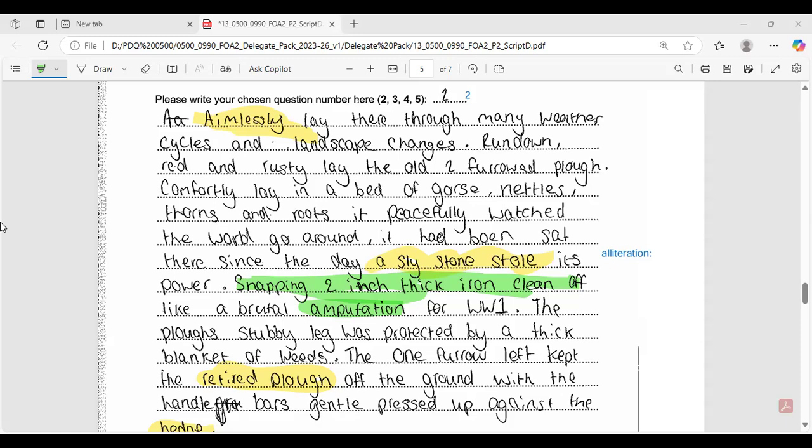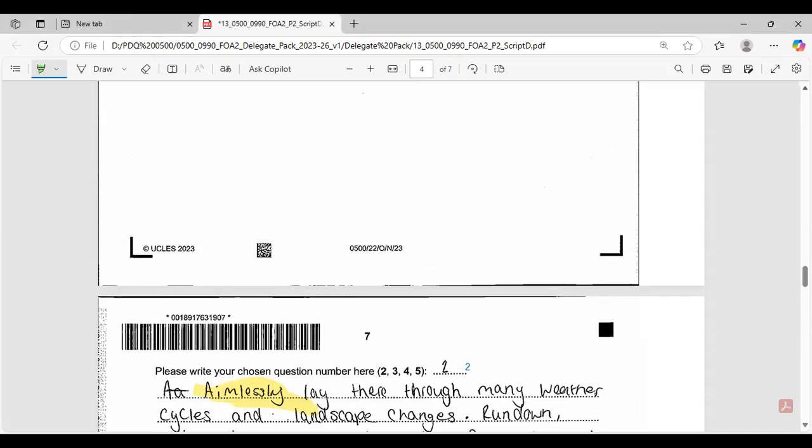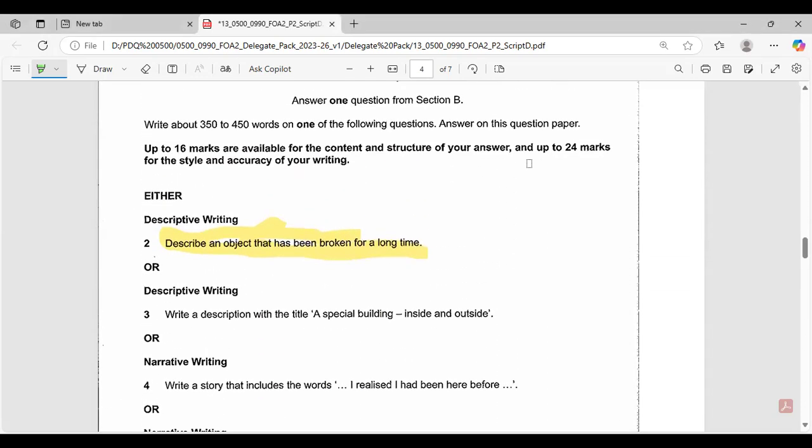Whereas in descriptive writing, you zoom in on that topic. Now the topic was describe a broken piece. What was the topic? I'll just go back to it again. The topic was describe an object that has been broken for a long time.